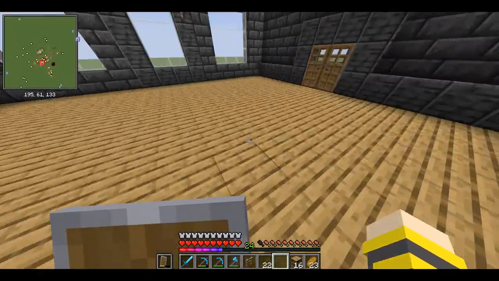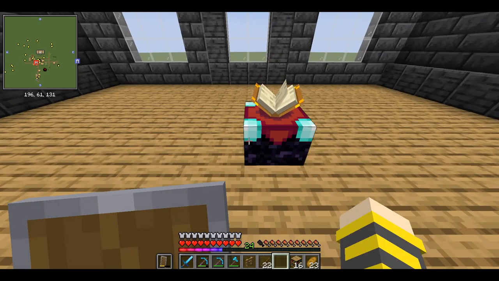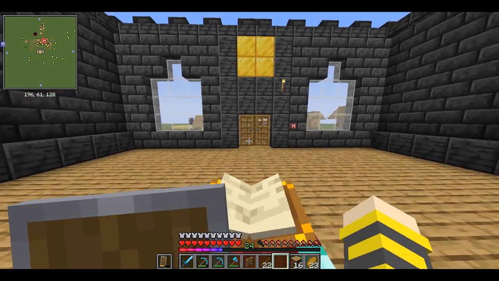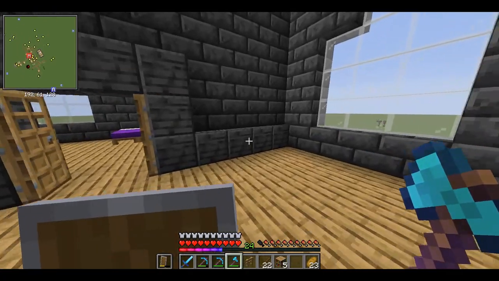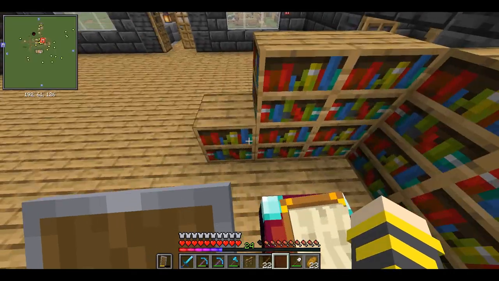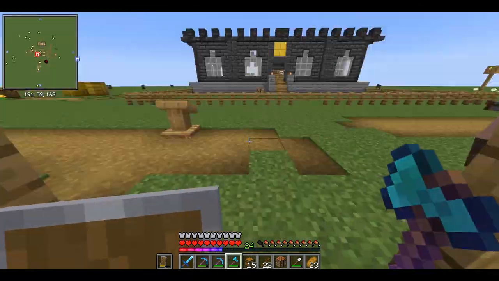In the center here. I want to have an enchanting table, but the thing is... Yeah, I don't think I can. Okay, I think we just move the sub over here in the corner. And yep, okay, that's good. Hello, people. What was that? You don't like your table being broken?